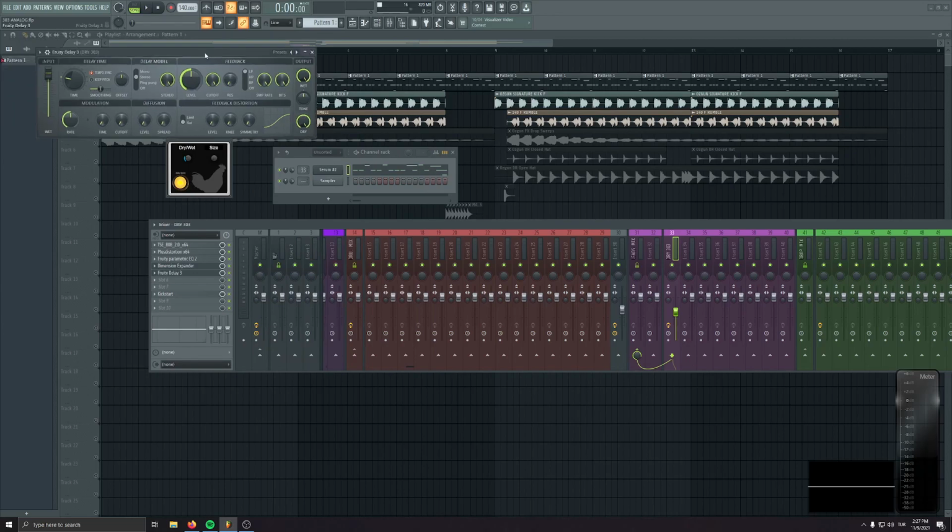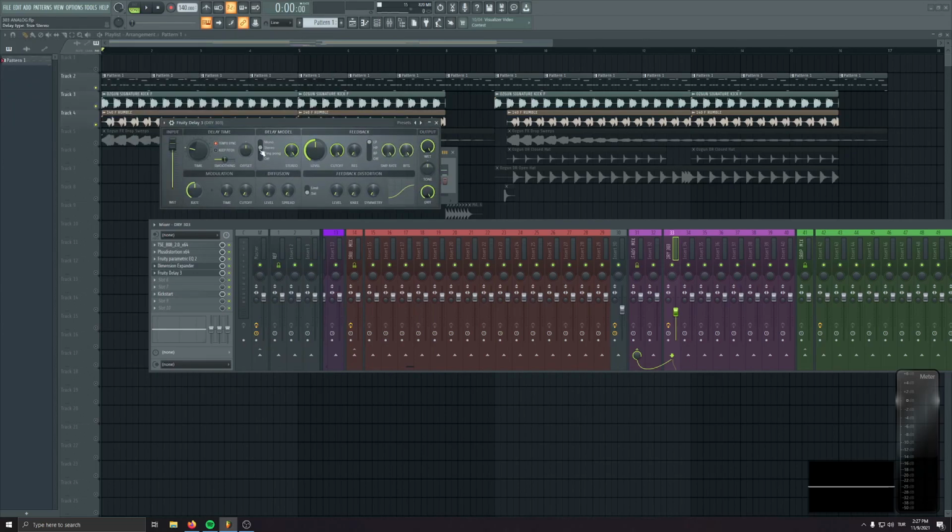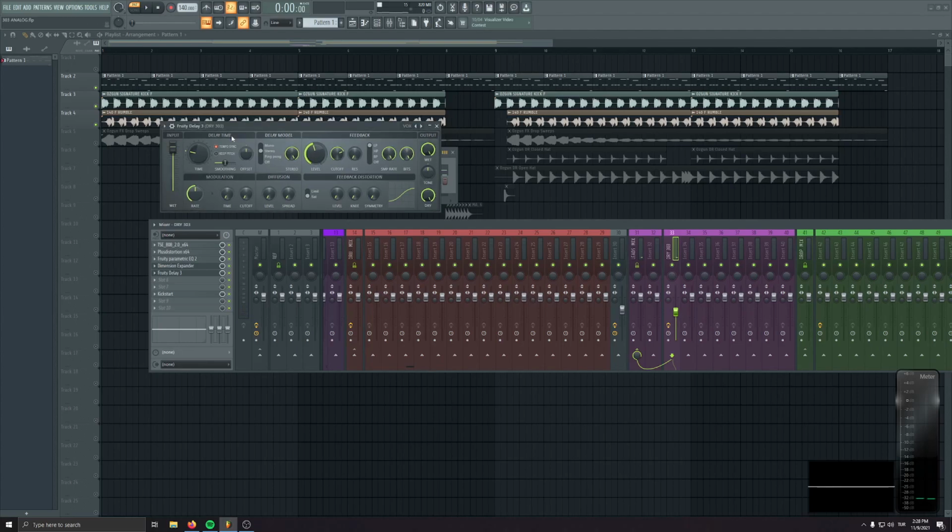Okay, the next thing I'm gonna do is add a stereo or ping-pong delay, it's up to you. Maybe I can use some preset. It sounds nice. The delay is gonna make the sound a bit wider, filling the gaps. And next I'm gonna add a reverb. For this, I think I have some preset like this.